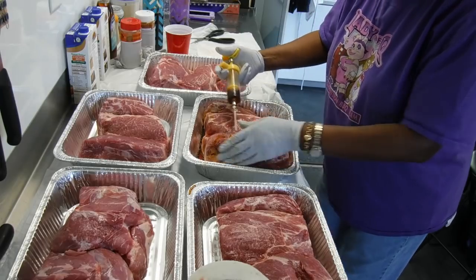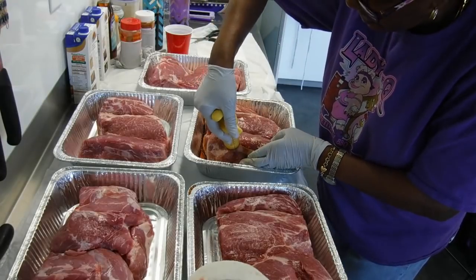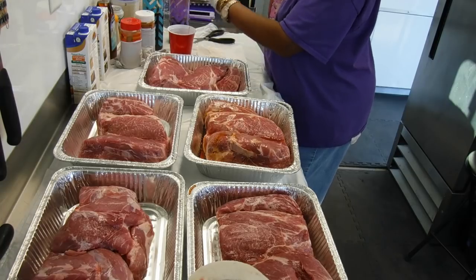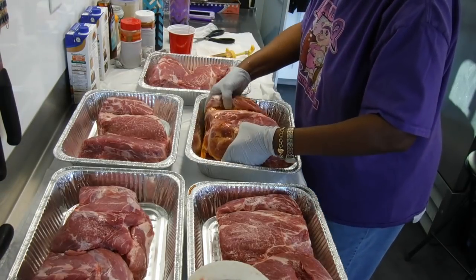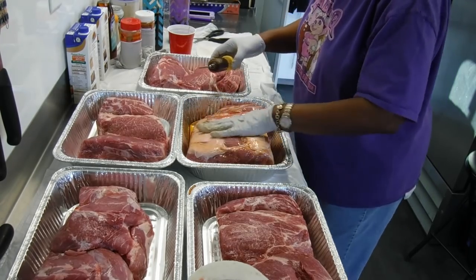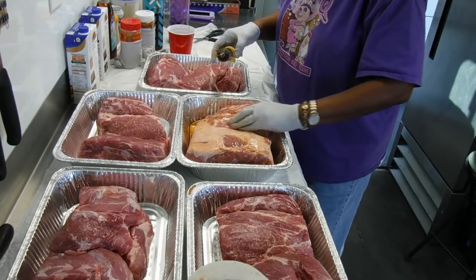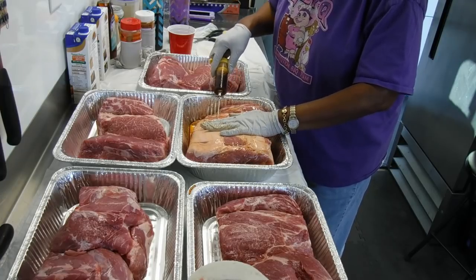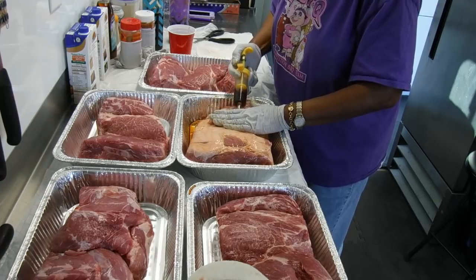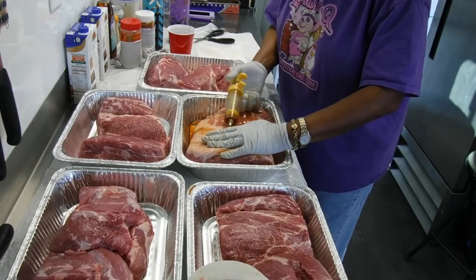So we'll go and inject it. The section down here in the bottom, I try to get it. And on the sides. Then I do turn my pork butt over, and I do inject this section here because underneath this fat there's another layer of pork, which I'll call like a bacon, because it has the striations like the bacon meat. And I'll try to inject that, because sometimes I'm able to use it, sometimes not.